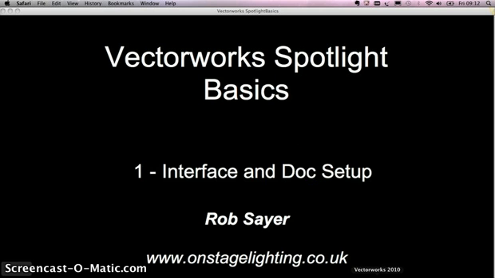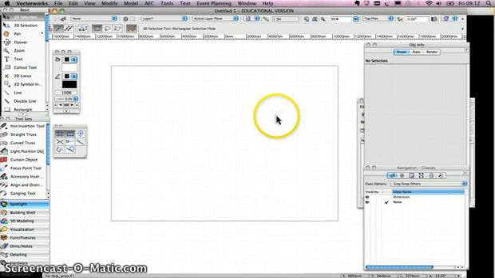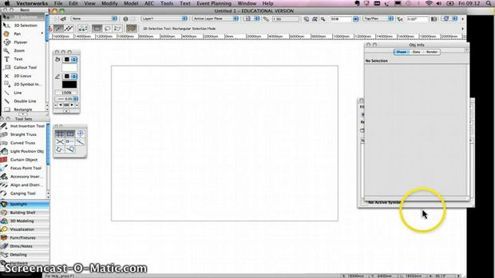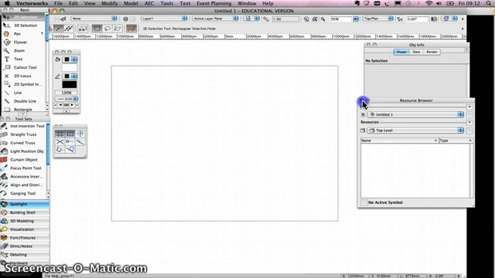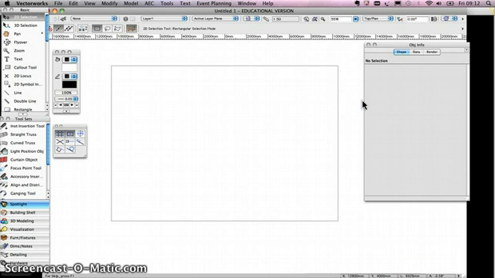The first thing we're going to do, I'm going to fire up Vectorworks. The first set of things we're going to do is look at setting up your pages and setting up your document how you would like to start drawing. So to start with, when you're working in Vectorworks, the first thing you want to do is make sure you get Vectorworks with all the tools and stuff available to you on screen.